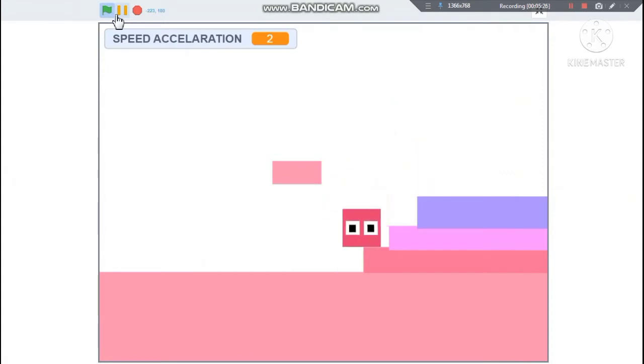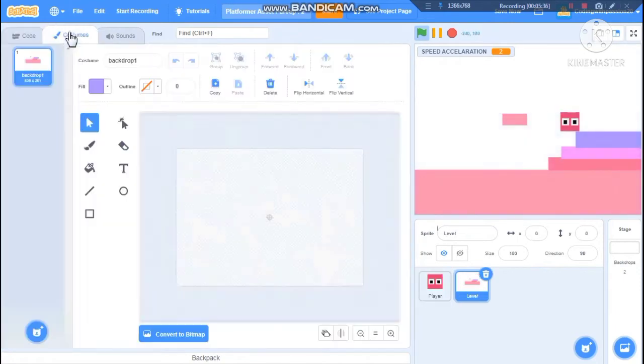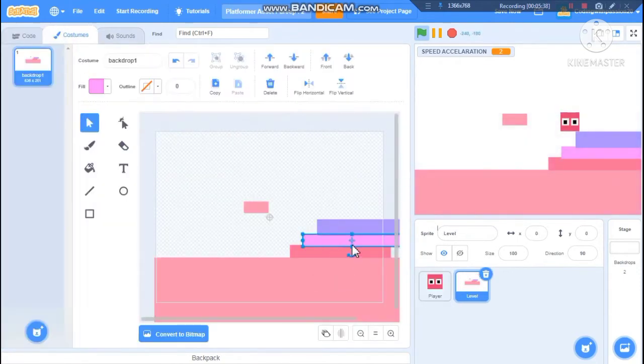See, it's working. Once more, I want to design a thing in here. Let's adjust it just a little, like that. Okay, that's good.